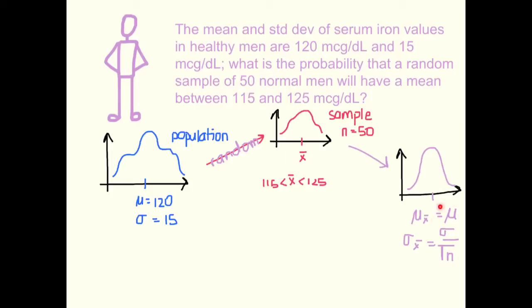The standard error is equal to the population parameter standard deviation divided by the sample mean square rooted. And we happen to know all of these numbers. So what do we want to know? We wanted to know what is the probability that the sample mean is going to be between these numbers here. And look, we have a distribution of these sample means here. So we really want to know what is the probability that the sample mean is going to be in this area I'm about to draw. So here, between 115 and 125, we want to know whether the sample mean is in between here. And remember, this population is nothing but sample means coming from populations of sample size 50. So this is easy. Now we can do this because this is a normal distribution. We know these two values here. Now it just becomes a simple z-score problem. So, let's go do that.